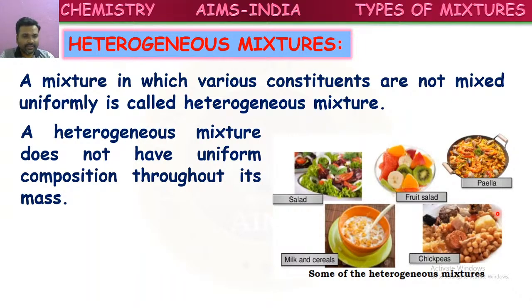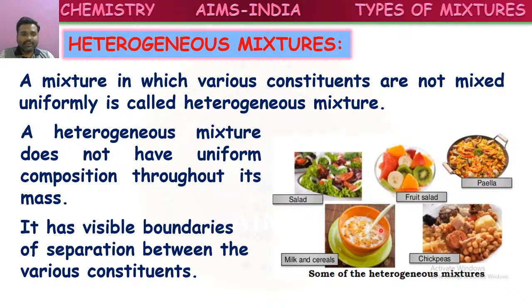Nice. Here they have given some examples of heterogeneous mixtures. Salad, fruit salad or vegetable salads. They are made up of different kinds of vegetables or fruits. We can see clearly the components taken into that. What kind of fruits are added, what kind of vegetables are taken to make this salad, they can be seen clearly. So they come under heterogeneous mixtures. Some curries, milk and cereals. After mixing also we can see milk and the cereals separately and clearly. So all these come under heterogeneous mixtures.